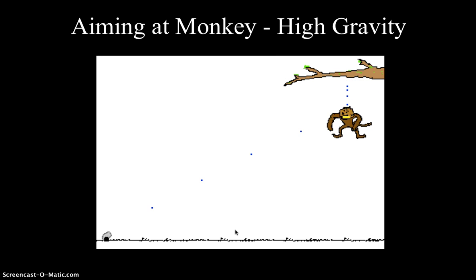So if I aim the banana at the monkey, the banana will also be intercepted by the monkey because both the banana and the monkey will hit the target. It actually looks like the banana cannon is going faster, so it's not high gravity, but high initial velocity from the cannon.